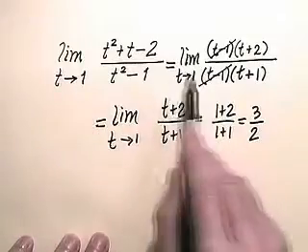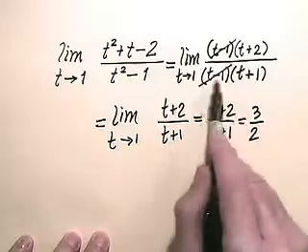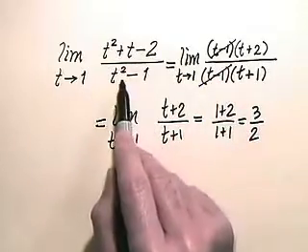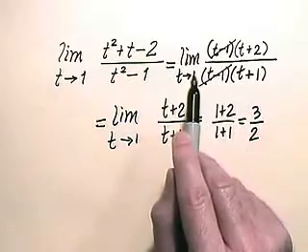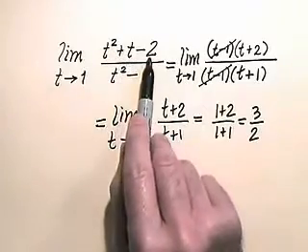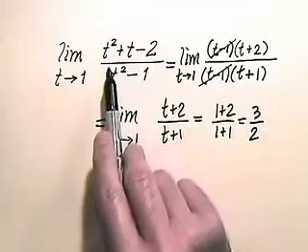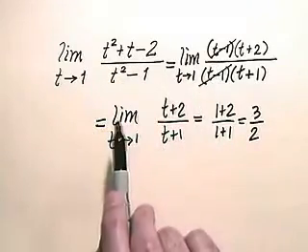factor. If it were higher degree, for instance, if I had a t cubed plus t minus 2, which would still have given me a 0, I would take the t minus 1, and using long division of polynomials, I would simply divide it into the numerator polynomial to find the other factor. Likewise for the denominator. In other words, this becomes a straightforward process.